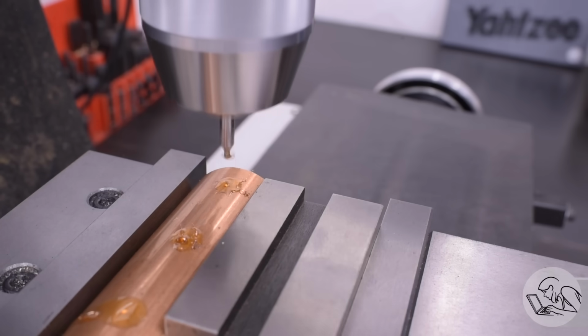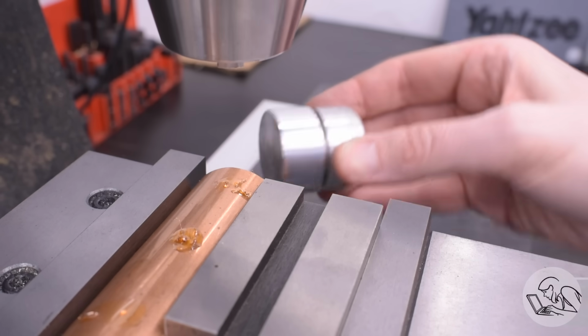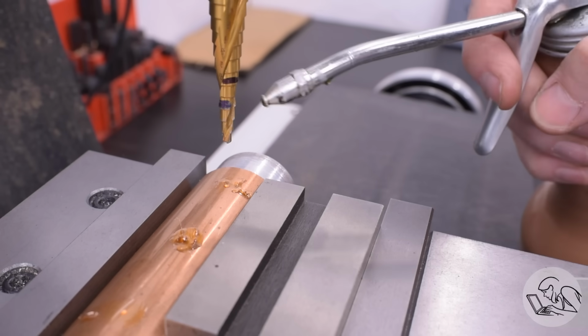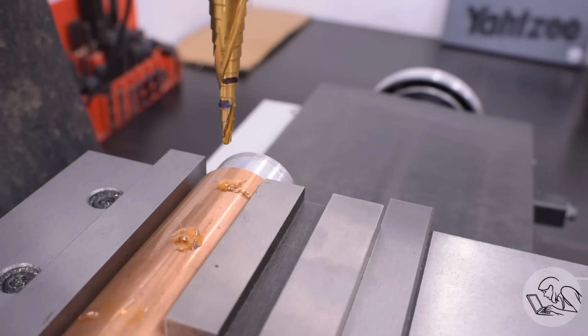This tube is going to need internal support for the drilling though, which will deform it otherwise. So I took the backer from the hammer former and turned it down a little bit so it was a nice close fit inside the tube. And I'll just drill into that as a sacrificial support for the inside. I'm going to do this with step drills.